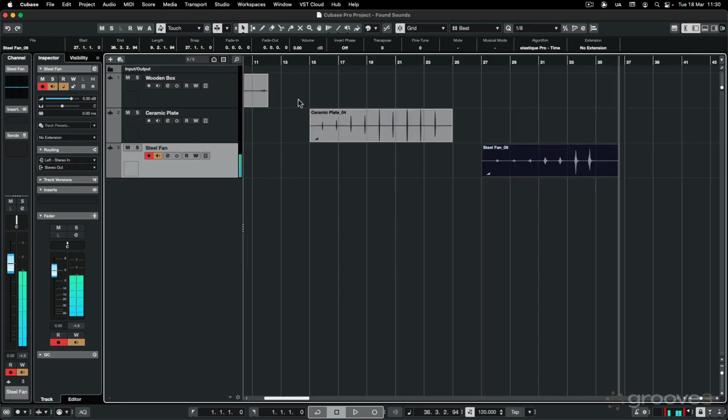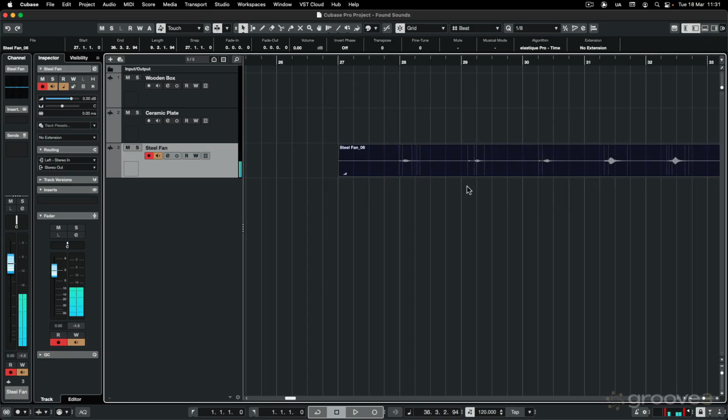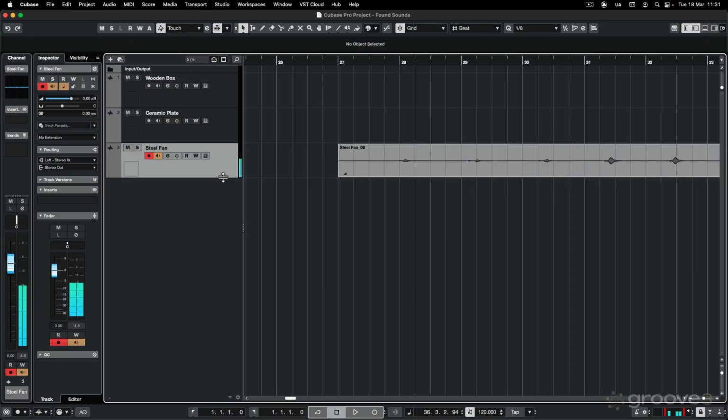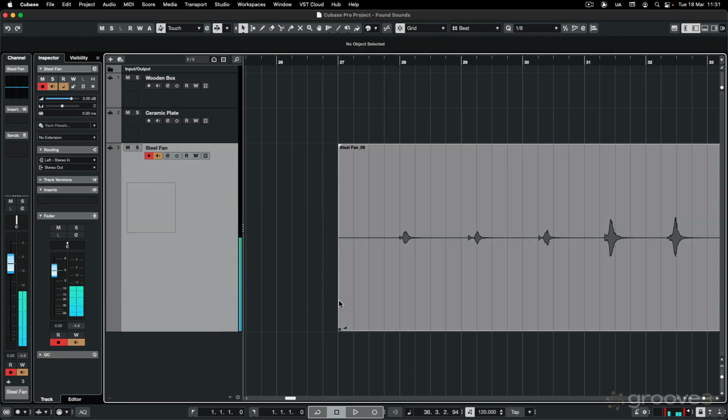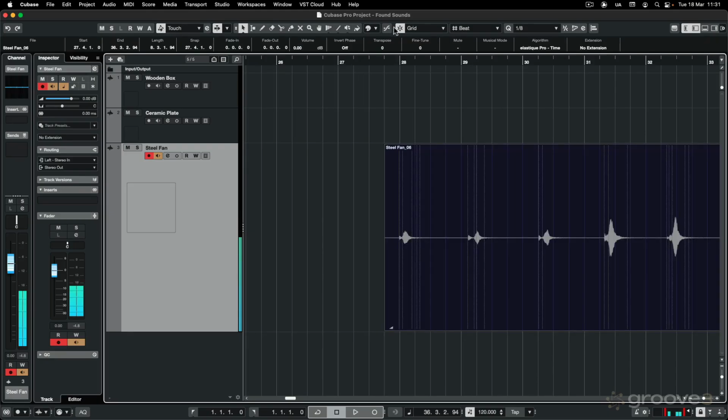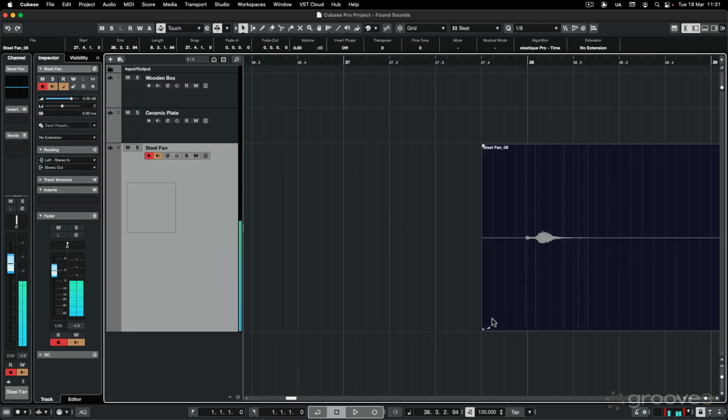Now, what you want to do is zoom up basically right onto your audio. Let's just make the wave shape very big. And we want to get right in on that first transient. So we're going to take off snapping, zoom in very, very close, basically go all the way in there. So we got right onto that first transient.